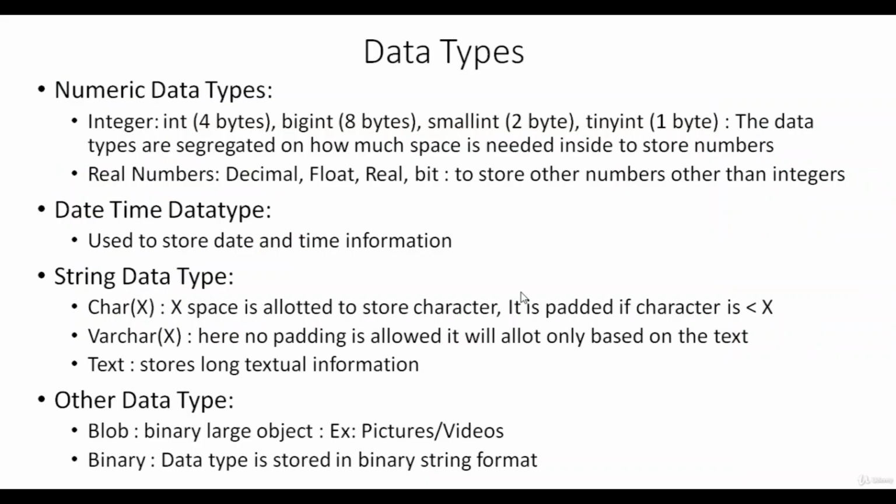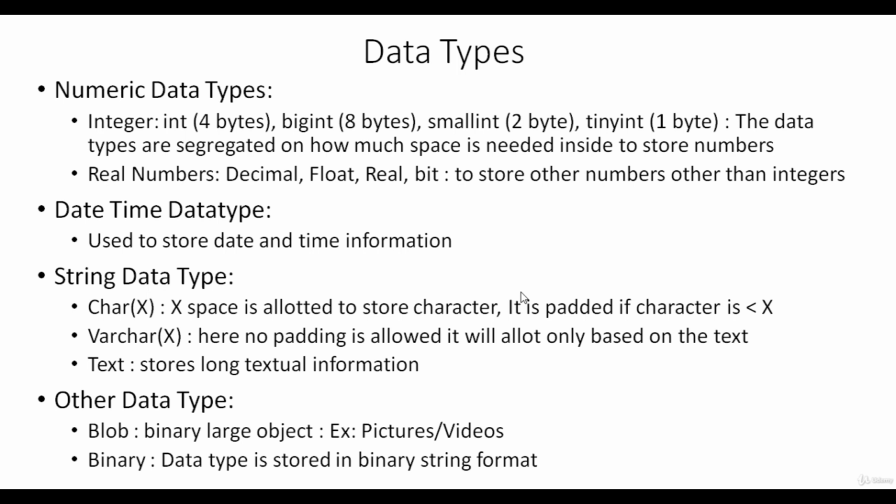In this session, we will go through the data types which are available in SQL. The data types in SQL can basically be grouped into 4 different groups: numeric data types, date time data types, string data types, and other data types. Under numeric data types, they can be classified into integers and real numbers.